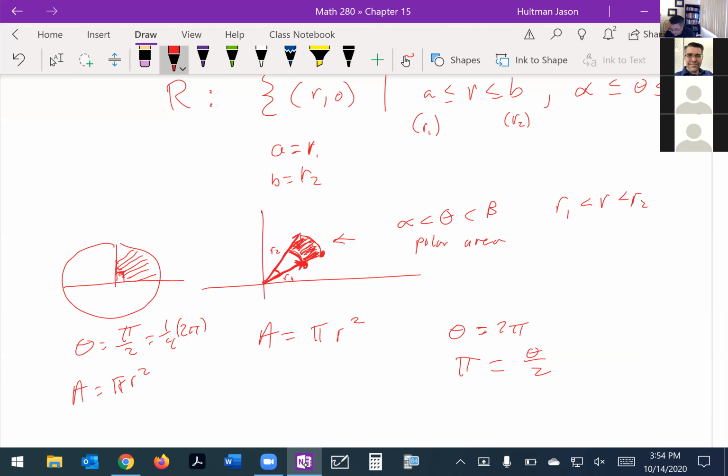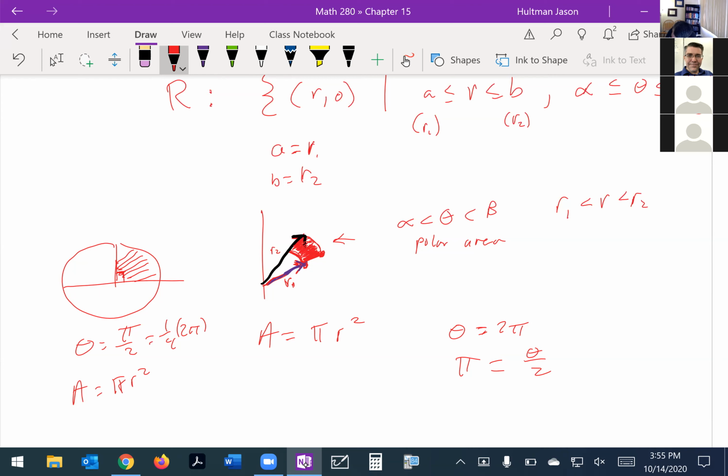So this guy here is the distance R1, okay? That guy there is the distance R1. This guy is the distance R2. Maybe I'll put that in a different color. This guy here is R2, right? This guy here is R1. So what's the distance between R1 and R2? It's this guy right here in red.